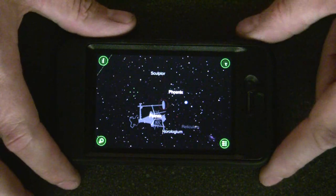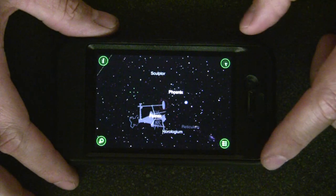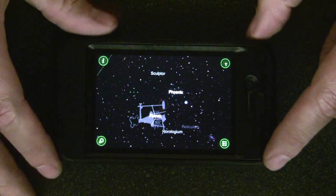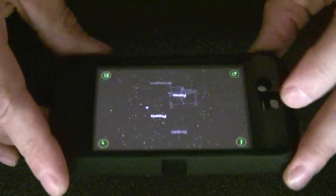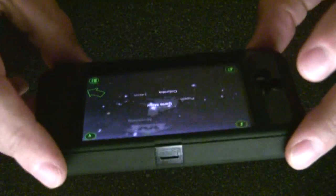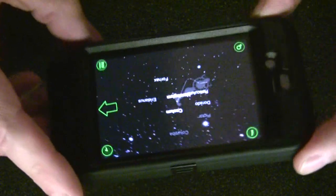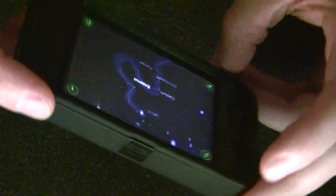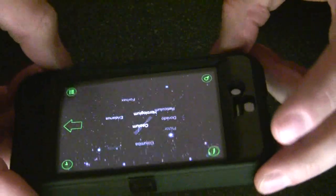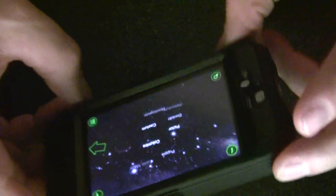What's really cool about it is when you're out looking at the sky, this uses the gyroscope in the iPhone, so as you move it around - as you move it around and you're looking ahead - it is looking at those stars in real time and it will show you exactly the stars, the moon, everything as you move around.